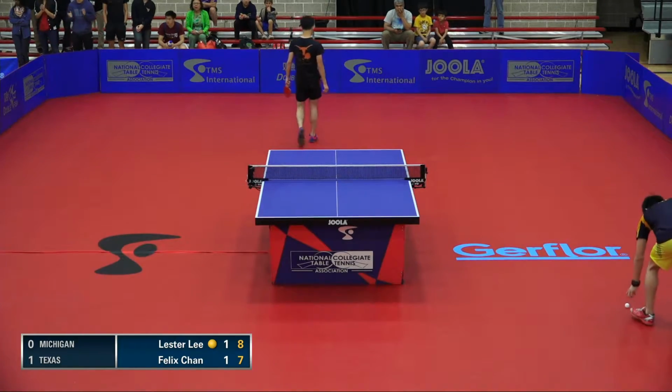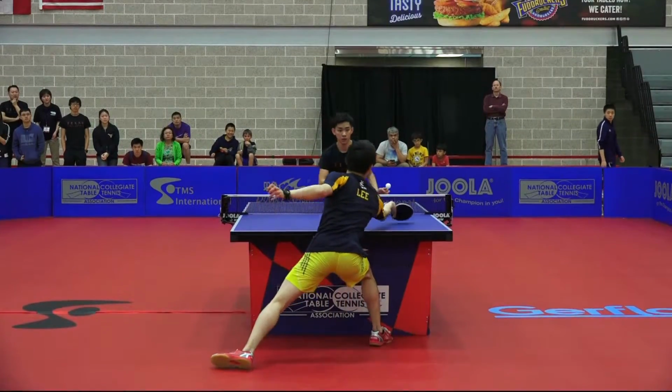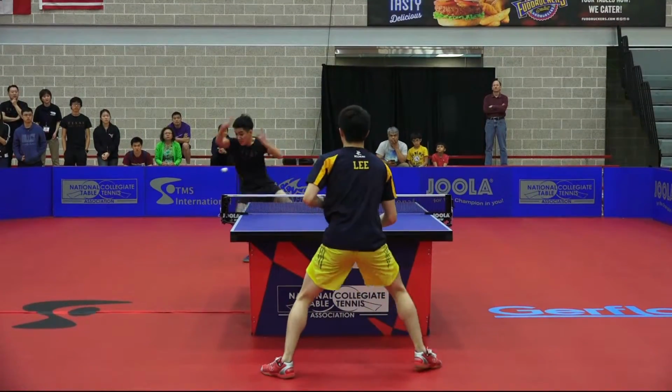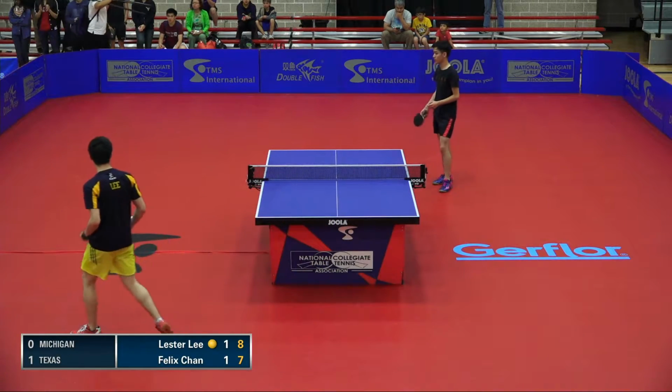Lester benefits this time from that net. Lester says it's about time. Look at this footwork right here, though. He moves in, he's going to move way left so fast. Bang. Got a little break there. You know, Felix was trying to counter loop and steal that point, though. He was going for that forehand. Absolutely.